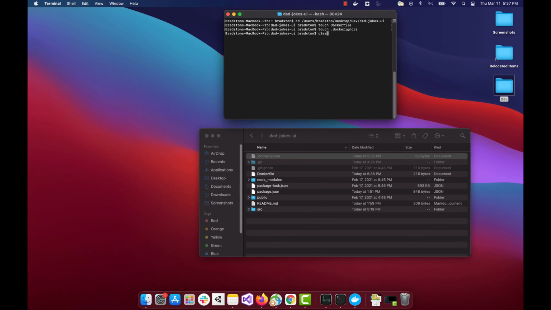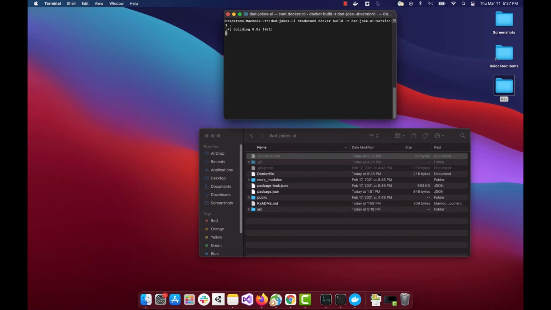So I'm going to go ahead and clear here. Once I do that, I'm going to type docker build, saying, hey, this is the docker build command. I'm going to say -t, and -t is to name our image with a tag, and I'm going to call it dad-joke-ui, version 1. And I'm going to put a trailing space and a period, because I want to say, in this directory that I'm currently in, I want to build off of what I have. That period is extremely important.